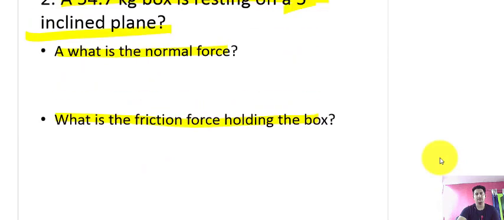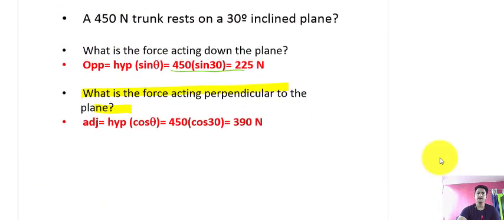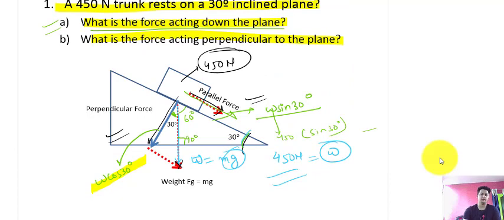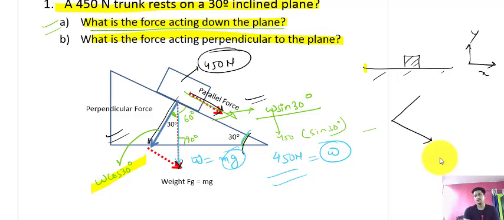First of all, you need to remember that for solving any numerical you need to take the Cartesian system as inclined. For objects kept on a horizontal surface, you keep the Cartesian system simple like this, with x in this direction and y in this direction. For an object kept on an inclined surface, you can take the Cartesian system also inclined. Then you can easily solve the numerical.